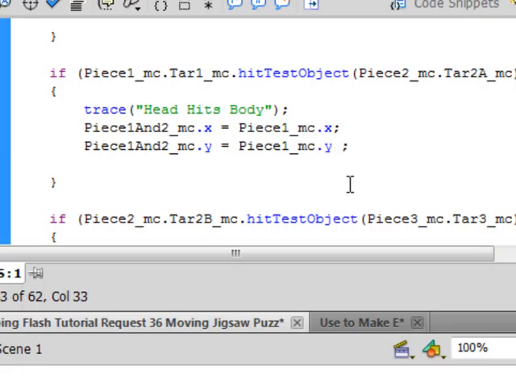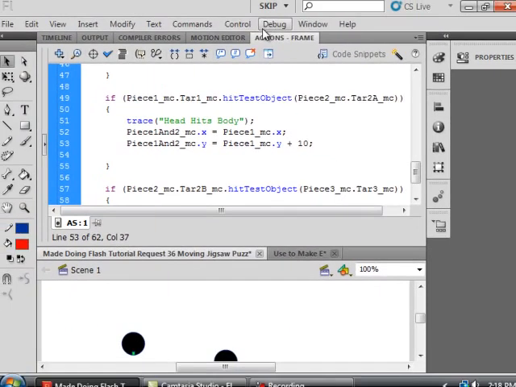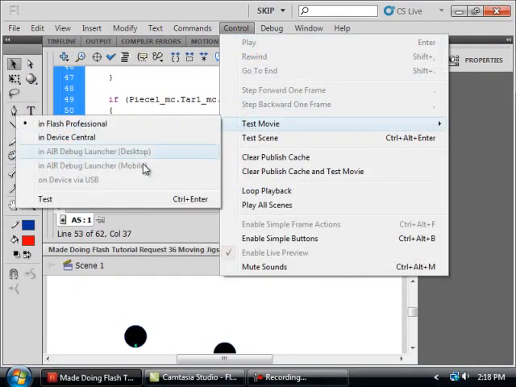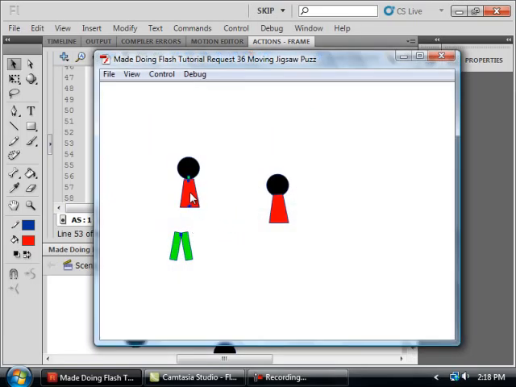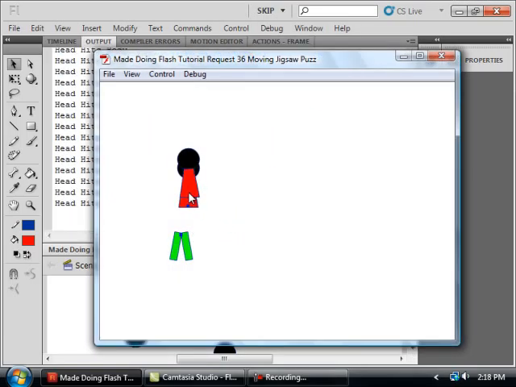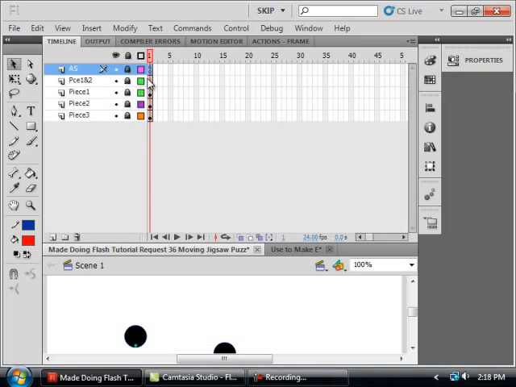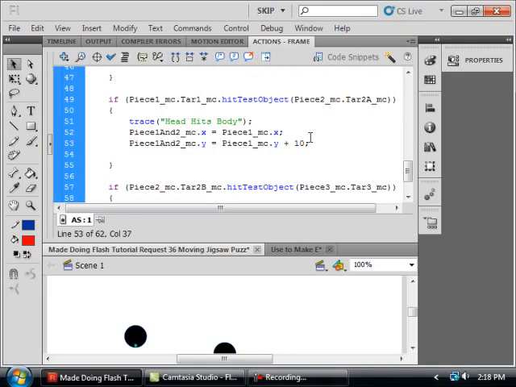So here I'm going to put on the Y plus, and I'm going to make it about 10 pixels for mine. You'll have to play around with this. Control, test, movie, test. A little more. Okay. Make it 20. See what happens. I'll probably overshoot it this time.